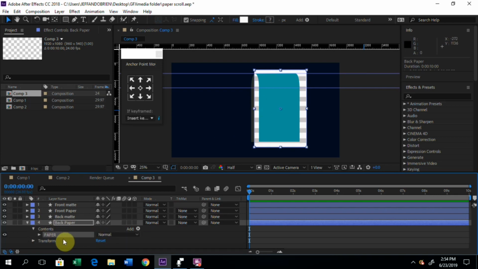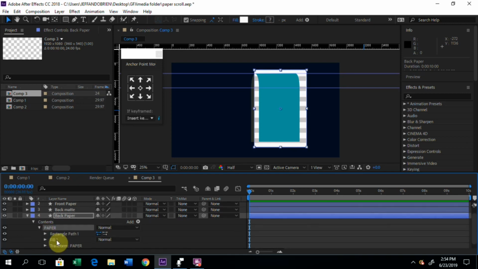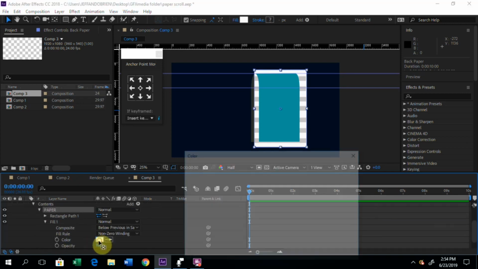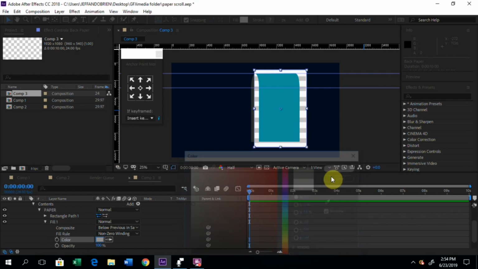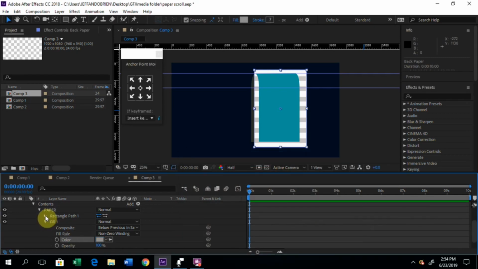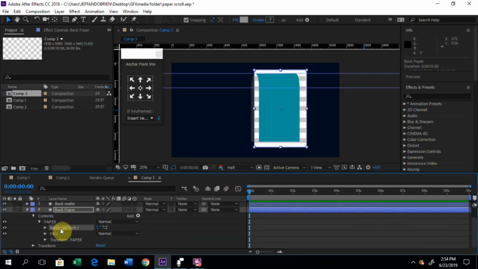By the time we move it, you see it properly. Now, the next thing we'll do is to change the fill of this paper. The fill should be something in perhaps dark gray. Yes, that is medium, not too dark. Yeah, that's fine. Okay, if I go into the position of this back paper and move it a bit, let's move it out. See what I mean? That's it. Let me draw here.